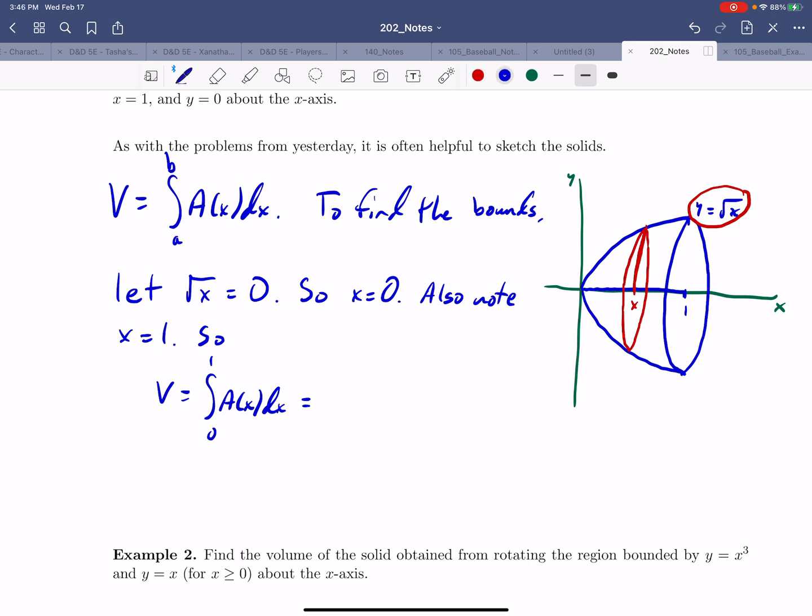So actually, this is going to be the integral from 0 to 1 of pi r squared. I guess I can write dx in red too, because that's the thickness, so to speak, right? Okay, so that's how you get the volume. That's the area function. It's just noticing, hey, wait a minute, we're finding a bunch of circle areas. That's what we're really integrating here.